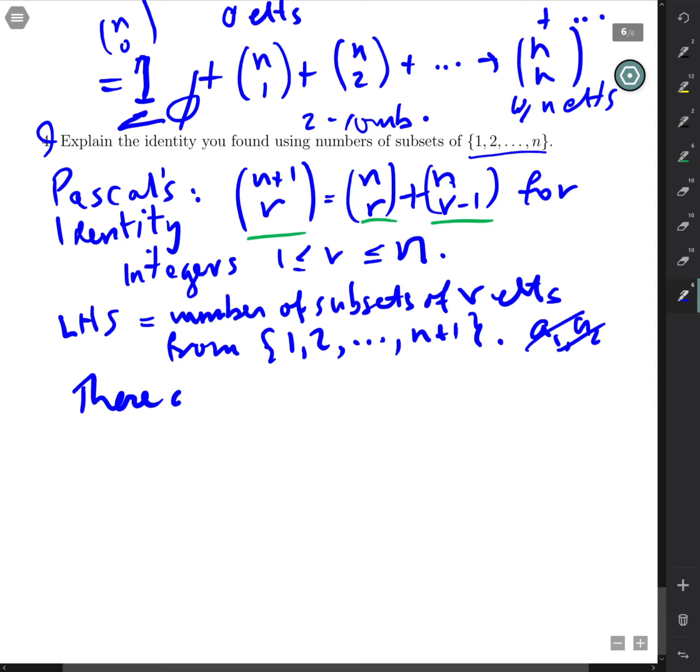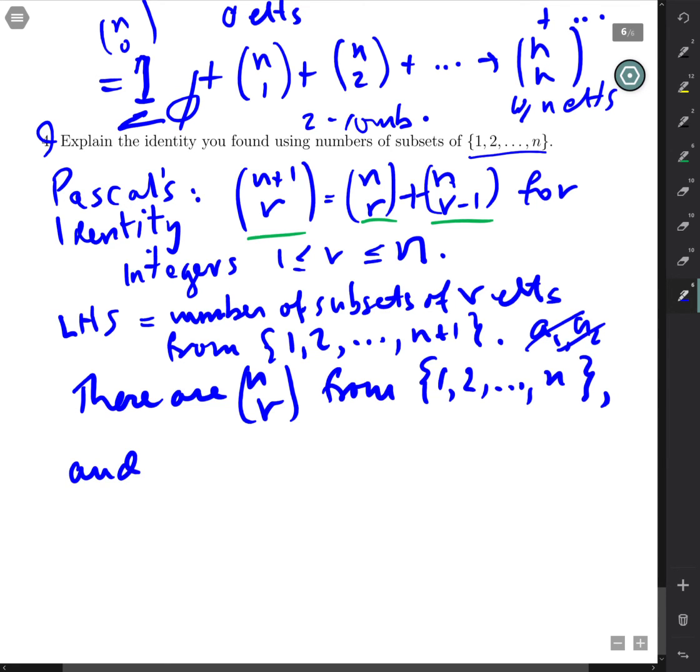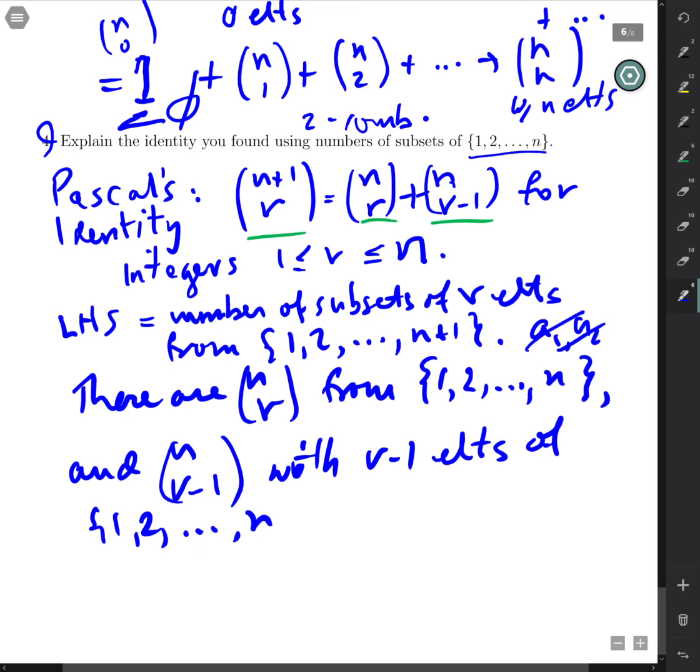There are n choose r of these from 1, 2 through n, and separately n choose r minus 1 of these with r minus 1 elements of 1, 2 through n, along with n plus 1 thrown in.